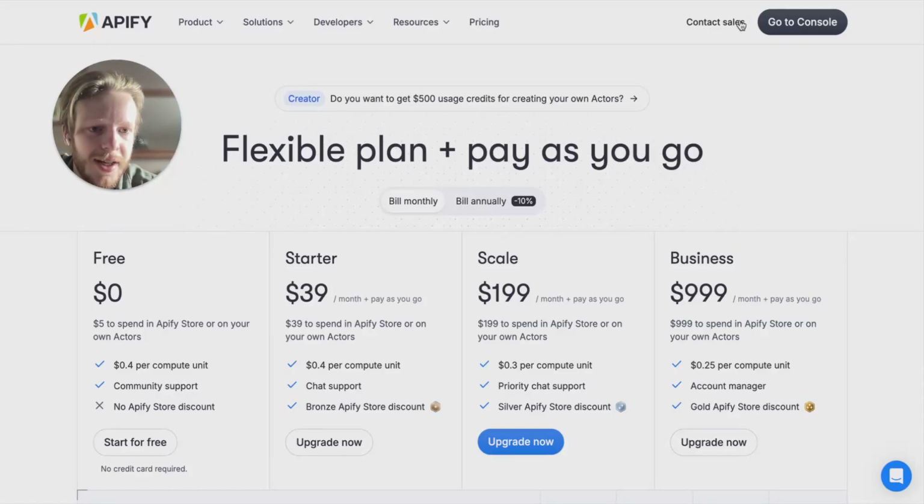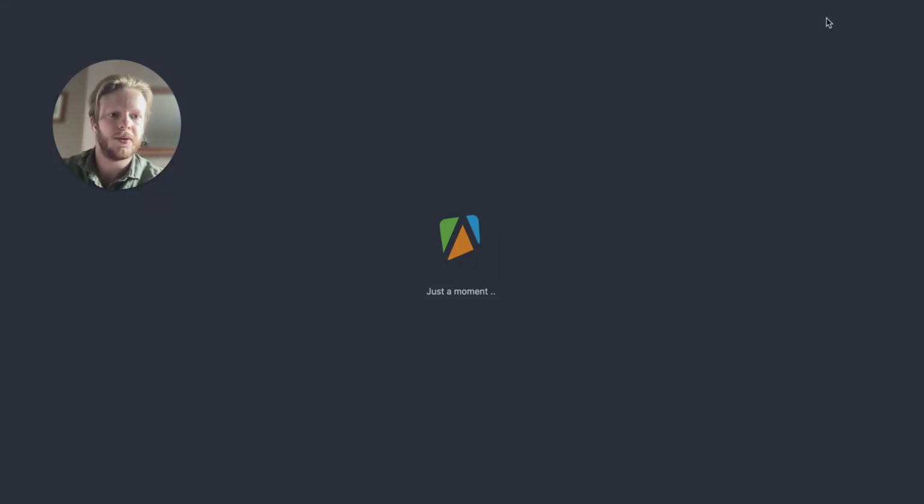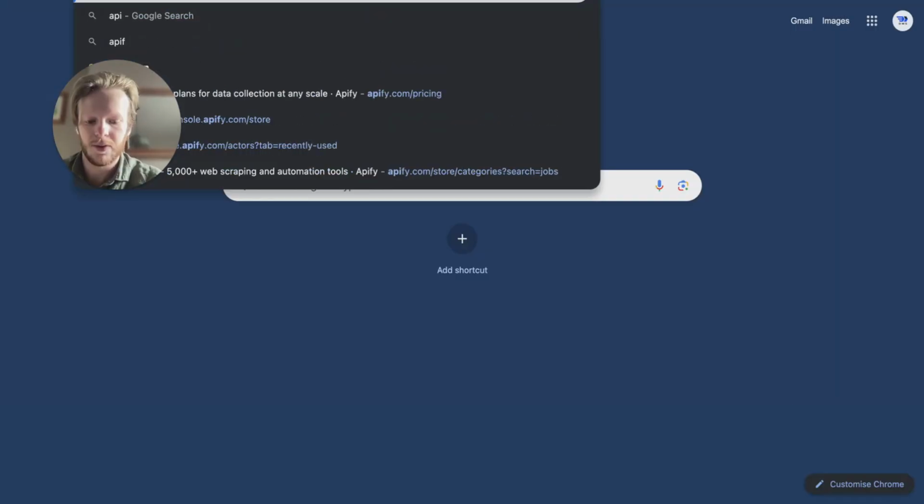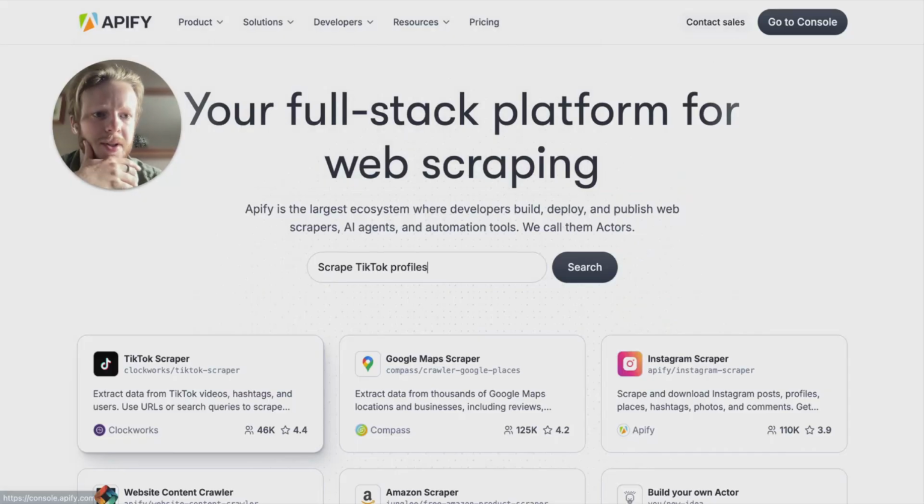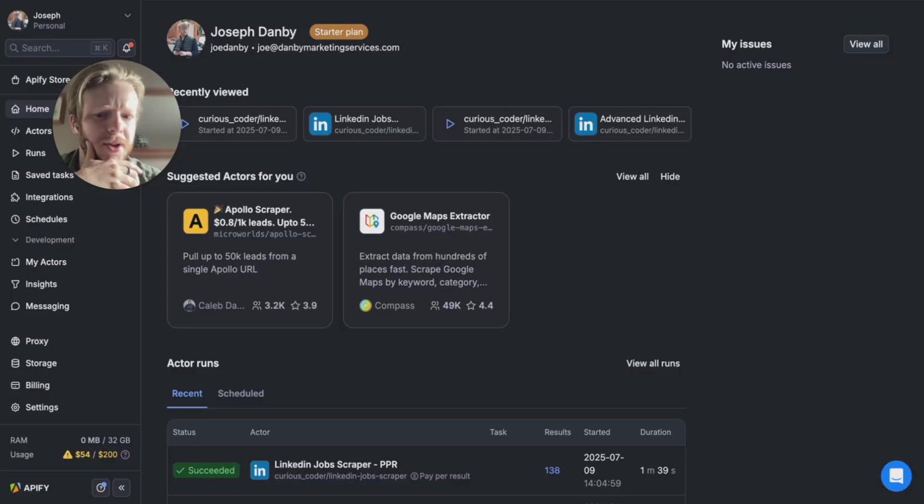I wanted to just take a minute to explain how the Apify pricing works, because it's quite different to most software products out there, and I just wanted to go over a few things for anybody who's looking at Apify to start doing some scraping for their business. I'm just going to pull up a few tabs here because I'm going to show you some of the stuff that we have in our account as well.